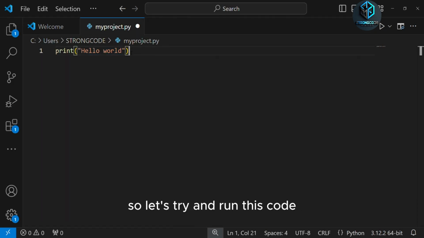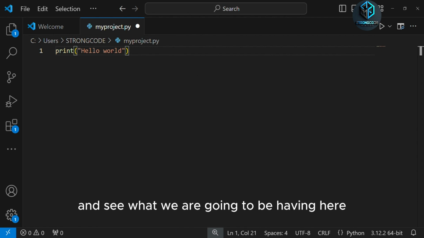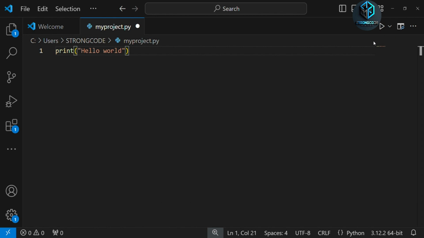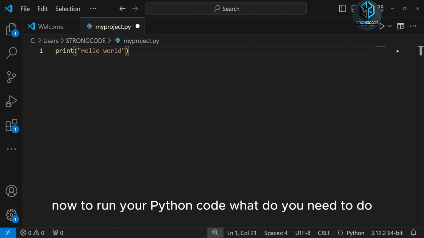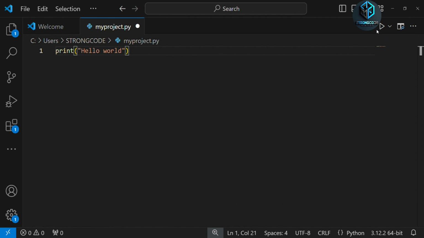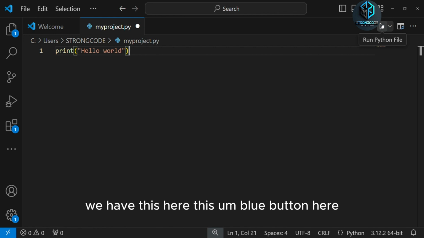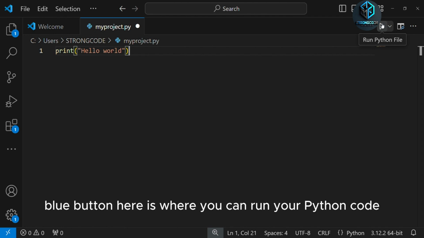So let's try and run this code and see what we are going to have here. Now, to run your Python code, what do you need to do? We have this play button here, which is where you can run your Python code.